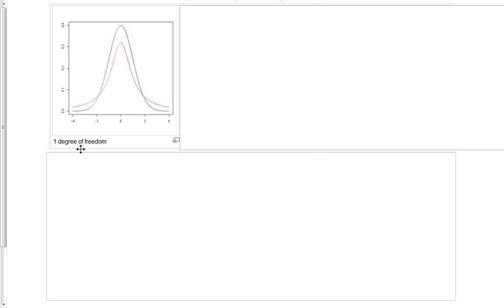And it says here 1 degree of freedom. It's the image from Wikipedia, our trusty source for everything. 1 degree of freedom means that there's a sample size of 2. We're not going to talk about that a whole lot in class, but if you see that, that's what it's referring to: it's related to the sample size. So at a sample size of 2, you only took 2 people in your sample, you would see that the middle is a little bit shorter, and the tails are a little bit wider. And so really this distribution is kind of like a normal curve, but a little bit stubbier on the ends.